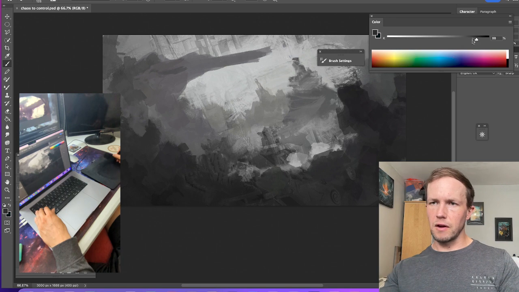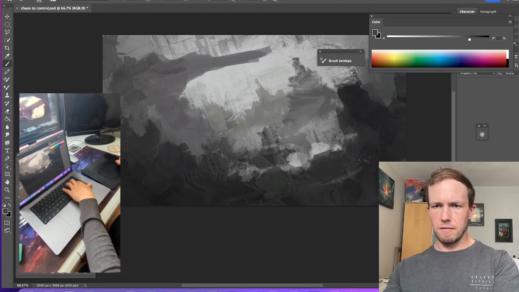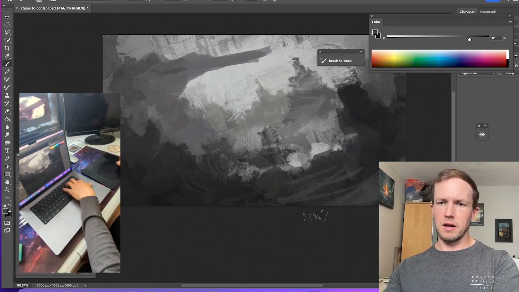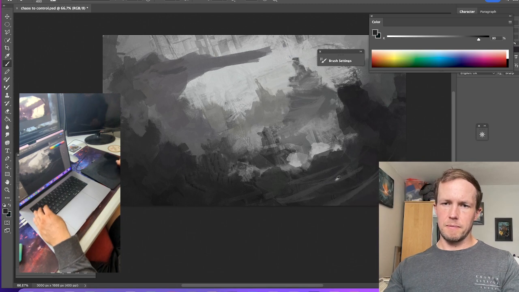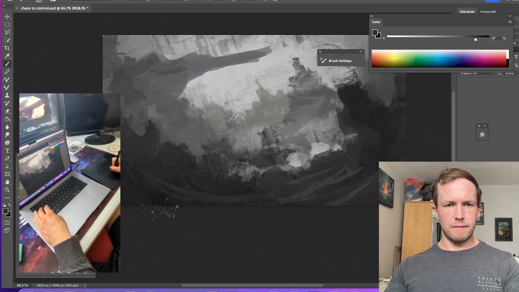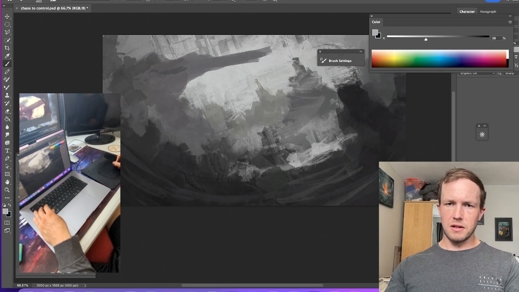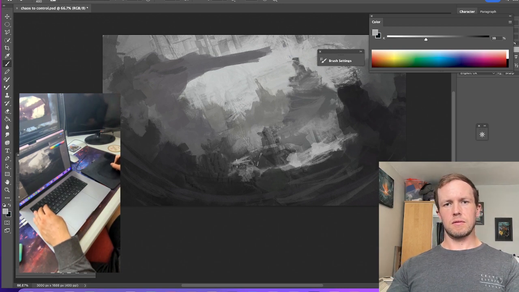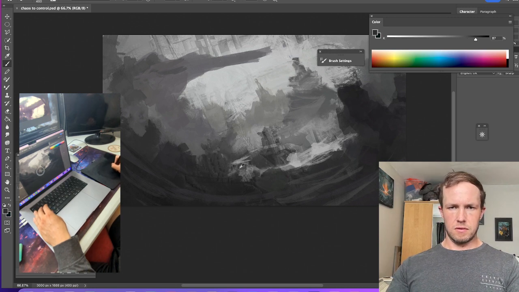Start making some flowy lines. I want it to be like a fisheye kind of perspective, like a wide angle. This isn't the best start I've made to a painting, but I'll work with it. Starting to make sense now.